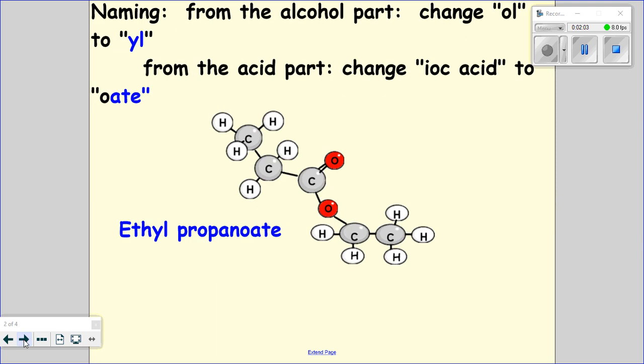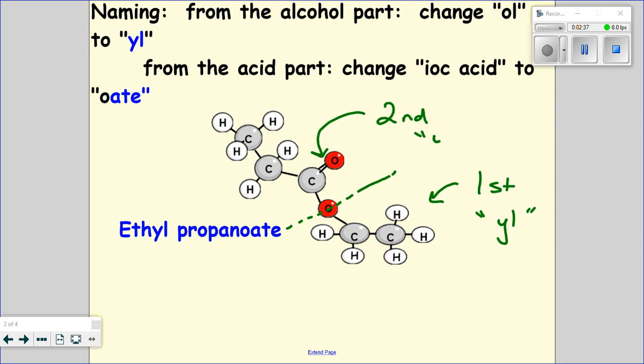Now, because esters are made from 2 separate compounds, we name both halves separately. In your mind, draw an imaginary line between that central oxygen. Name the side that has all the single bonds, the side that came from the alcohol, first. Name the side that has the double bond second. The first side is going to end with the ending YL, kind of like a branch. I know that's confusing, but again, they didn't invite us to the party where they made this decision. So we're kind of stuck with the rules. The second half is going to end in OATE.